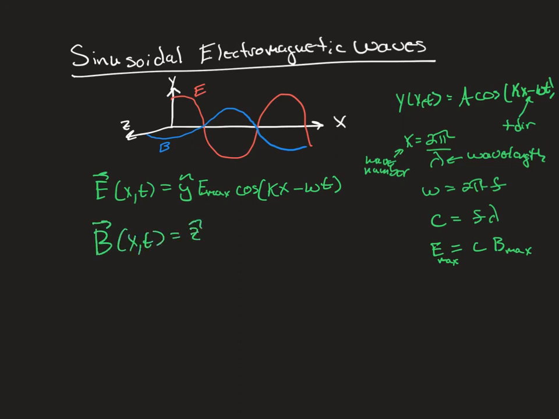And remember, the electric field and the magnetic field always have to be perpendicular to each other, and they both have to be perpendicular to the propagation of the wave. Which means that this and this should never match each other. And we're only going to deal with waves that are in phase with each other, which means that for both the electric field and the magnetic field, this and this are going to be exactly identical to each other.